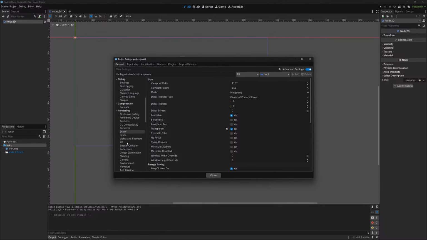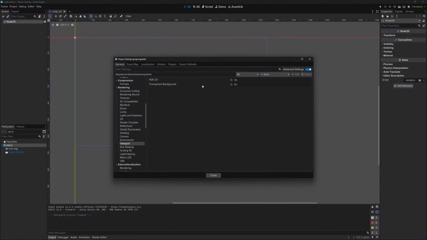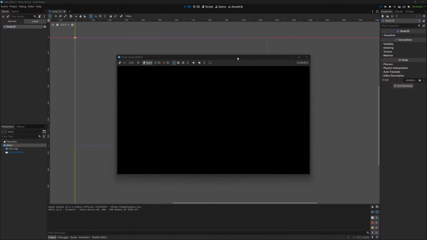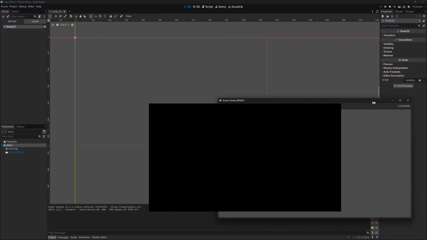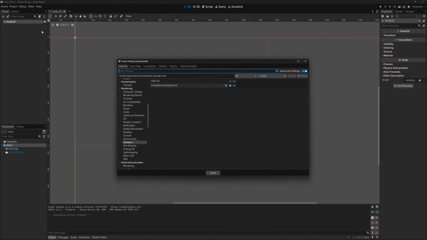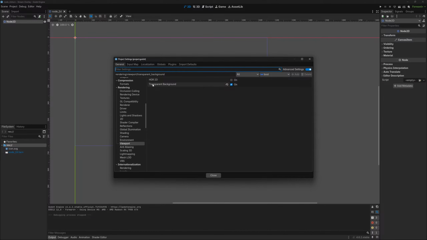Okay, rendering. Viewport, transparent background. Okay, now give that a shot. Viewport.